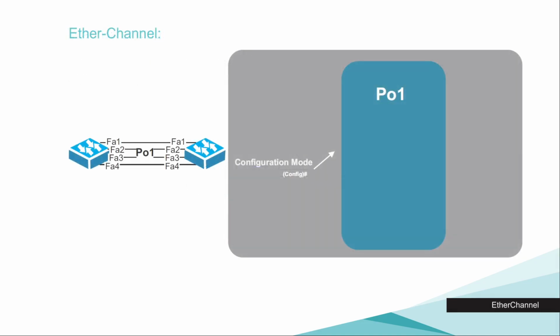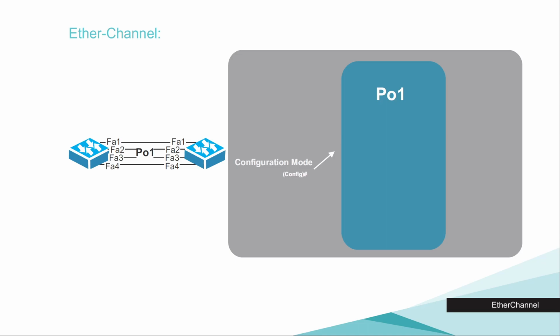After deploying the Etherchannel, we have to be very careful when we modify our interfaces. For example, if we take the interfaces from FastEthernet 1 to FastEthernet 4 and make all those links one Etherchannel, for example Po1, where Po stands for port channel, those interfaces become port channel 1. If we need to make any modification, we cannot do it on any of those interfaces. We cannot do it on interface FastEthernet 1 or 2 or 3 or 4. Instead, we do the modification on port channel 1.